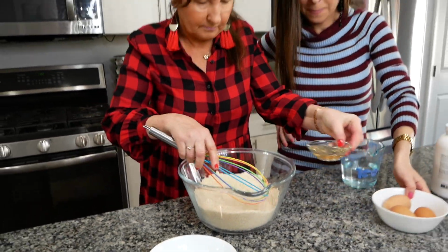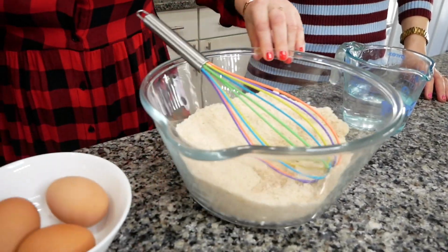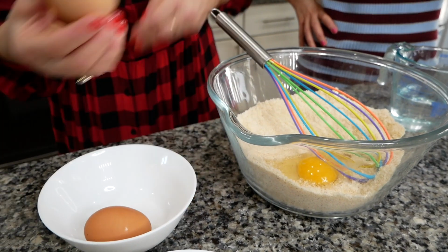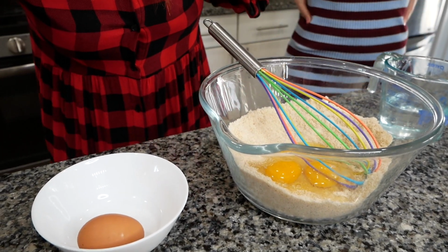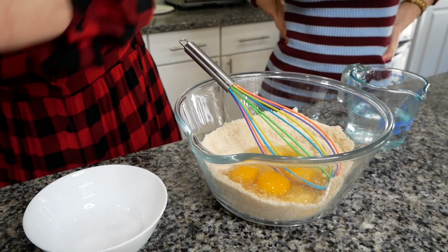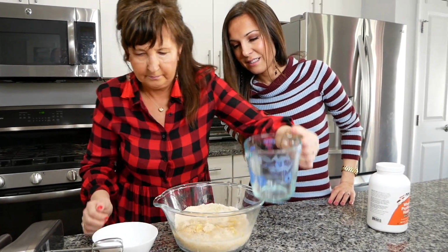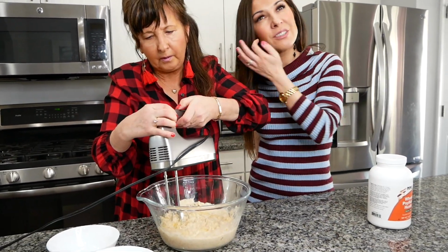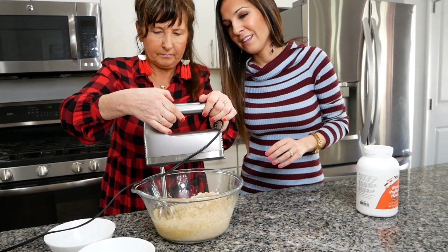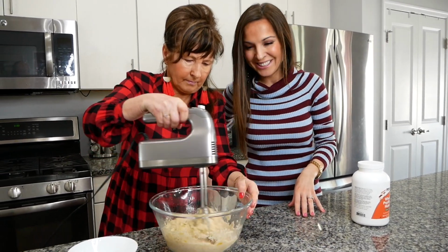Okay, she's adding the wet ingredients, apple cider vinegar, then three eggs. We have three eggs here. Now the boiled water. My mom is going to use an electric mixer to combine all the ingredients. Mamcia, zatrzymaj jeszcze. Okay. And I forgot to tell you, we need to first preheat the oven to 350 Fahrenheit degrees. So yeah.